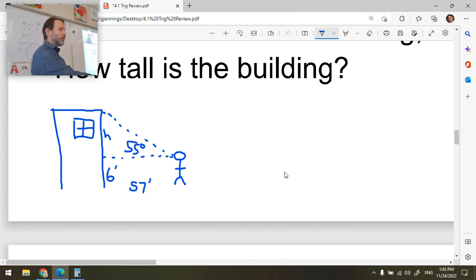Well, because in so many trig problems, there's an airplane and we look up at it, right? So, I am 6 feet tall. Thank you, Isaac, for that observation. Notice that my triangle here, my line of sight is parallel with the ground. So the building will be h plus 6 feet tall. A picture helps me understand that, right?